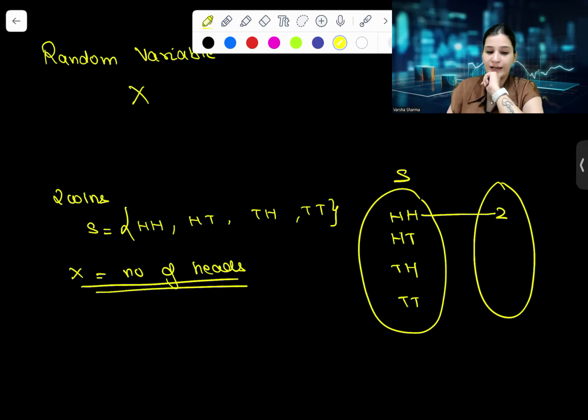In this particular example, this sample space is my domain. What is my range? The range of X, or values of X, are the answers that I got. What answers did I get? I got 2, 1, and 0. That is my range. I could have got -1, I could have got -2, I could have got many more, right? But I only got these three answers. So that is my range. So domain is the sample space, range is a subset of real numbers. Agree?